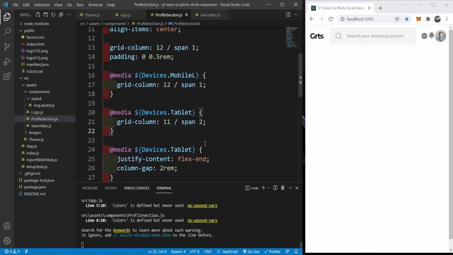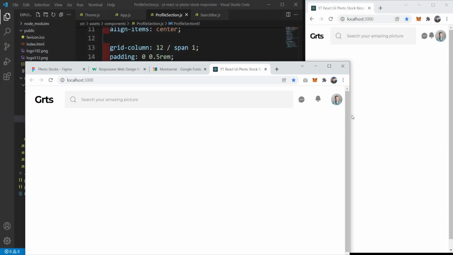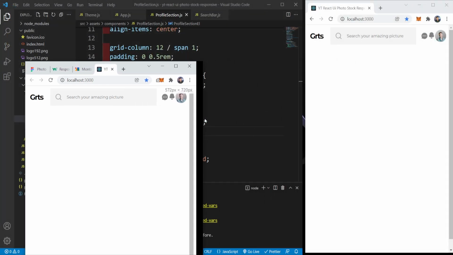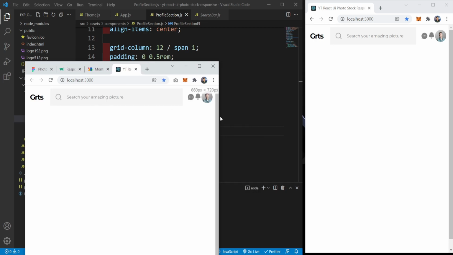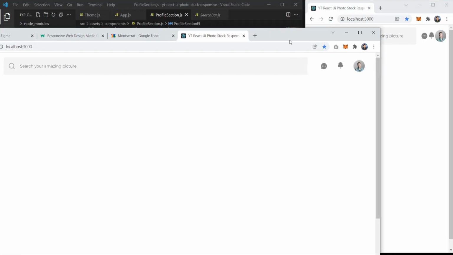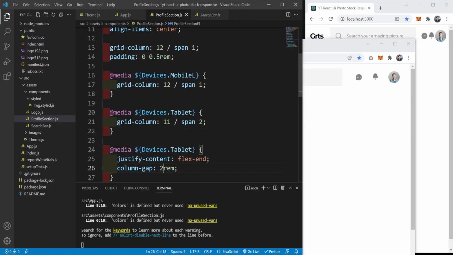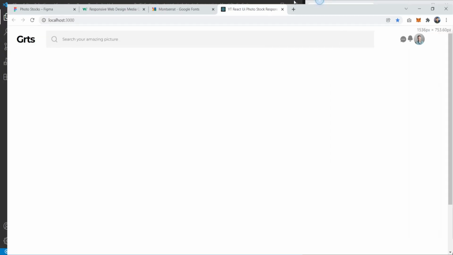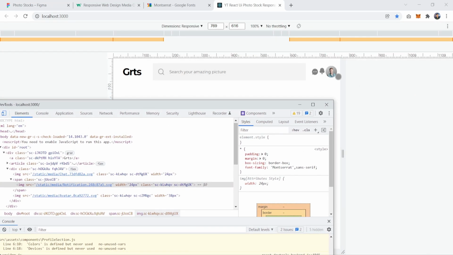Now for the image, we got this setup. As you can see over here, it's fixed now. If we go all the way down, you can see that this one changes. As you can see, it gets bigger. We will fix this in a sec. And as we get bigger and bigger, we get this justify center and the gap between them. Or actually, it's not center, it's flex end with the gap between them. So if I remove this, let me see. Oh, let me see.